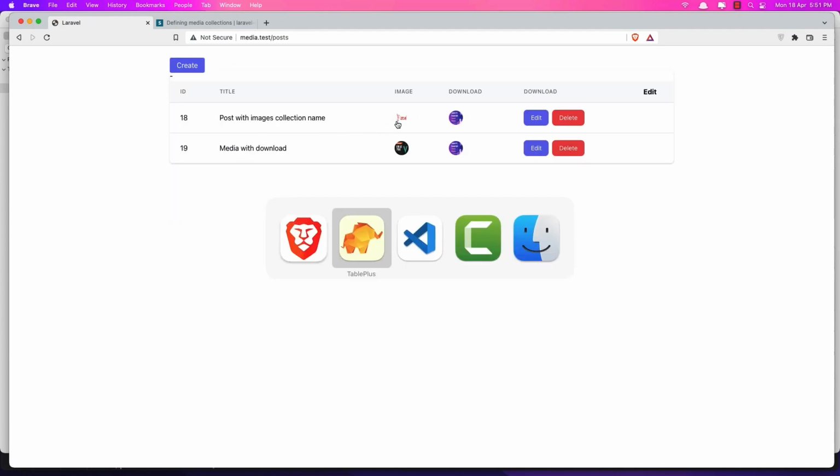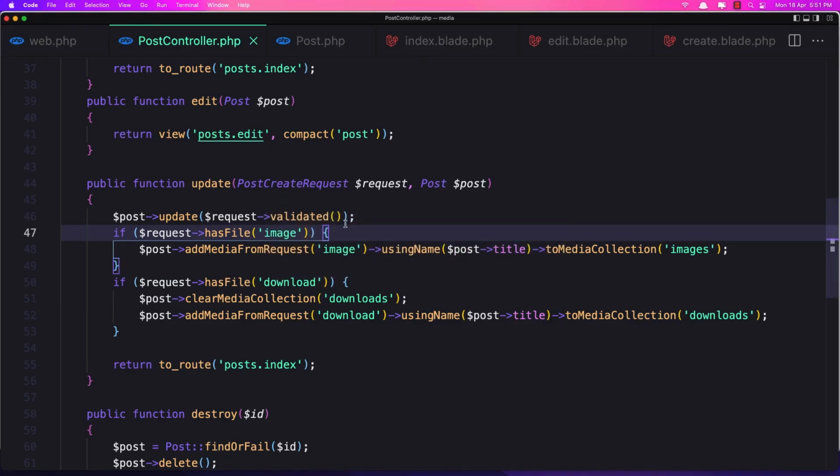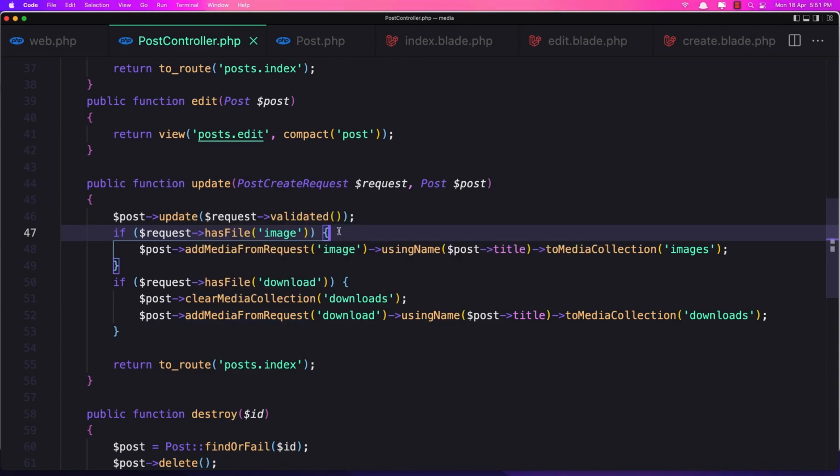And if I come here and refresh, we have also 4. We just changed that image to this download PNG. So we removed that clear media collection, and now anytime we make an update, we remove the file we have in this collection and add a new one, because we have only a single file here.